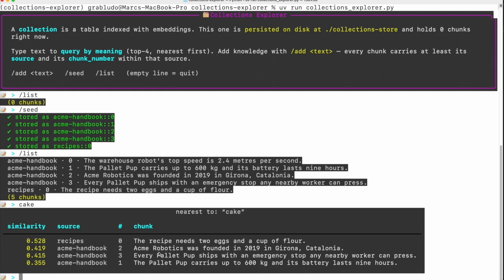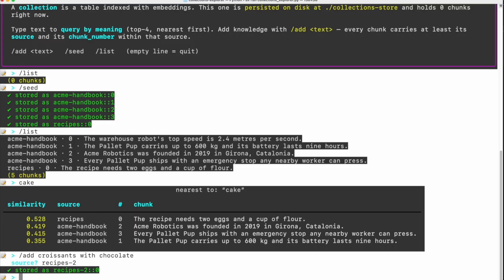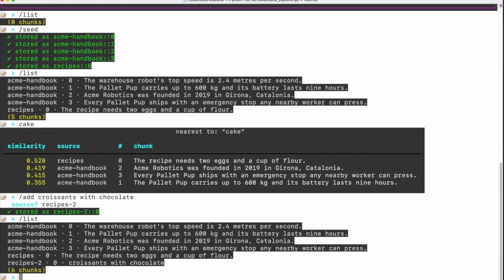And then we have this information that is nonsensical. But if I, for instance, add croissants with chocolate, and now seed, okay, now I'm going to list, and now we have recipes 1, recipes 2, and now we have the croissants with chocolate.